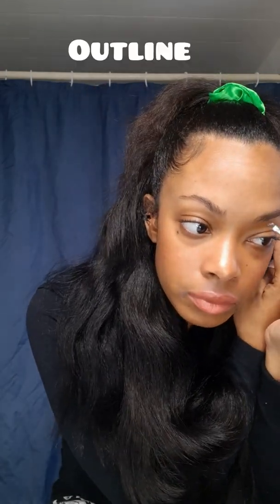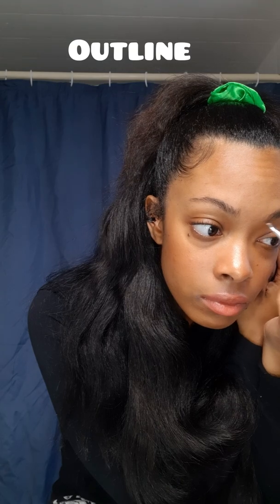Just so you know, I'm looking at my mirror over here, and I will try to look back at the camera as well. So I will gently fill in underneath my eyebrows to begin. I'm not keeping this makeup on, it's just to give me a little bit of a shape as a guideline. Perfect. Just right underneath. My hairs are all brushed up. I got my shape, not too thick, not too thin.